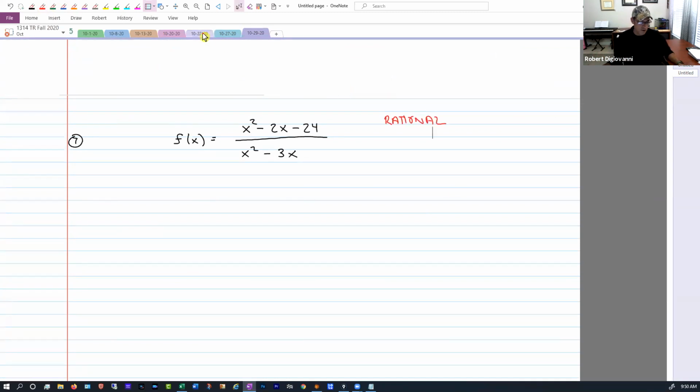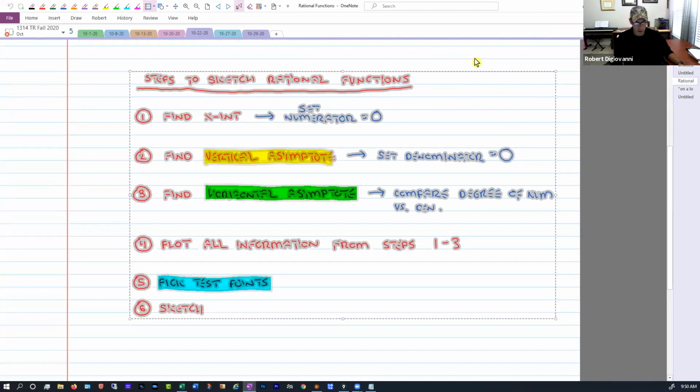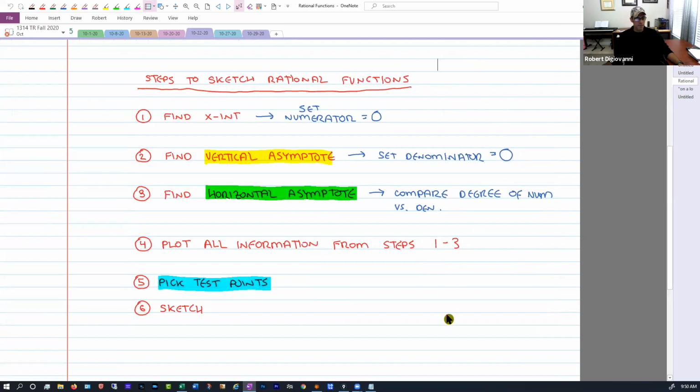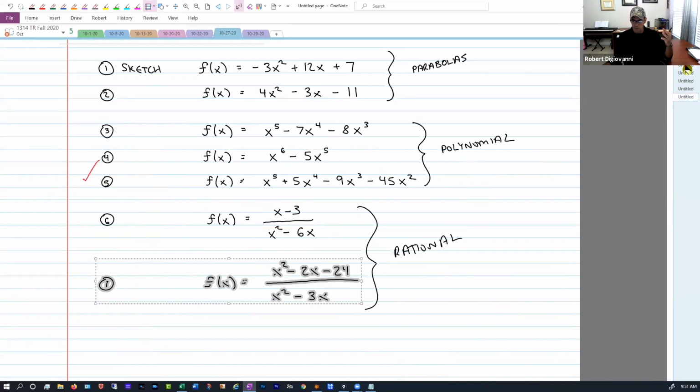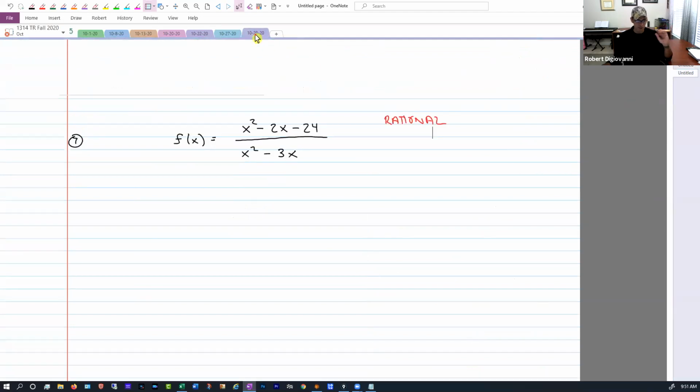And let's look at the steps for rational. I know I've got those somewhere here. Oh, there it is. Steps to sketching a rational function. We want to find the x-intercepts by setting the numerator equal to 0. We want to find the vertical asymptotes by setting the denominator equal to 0. We want to find the horizontal asymptotes. And this was the one where we talked about there were 3 different cases of what could happen. And I'd mentioned that, I believe, last time. Right here. This is the step when you compare the degrees. So I'll refer back to that, but I'm just letting you know we've covered this, right?